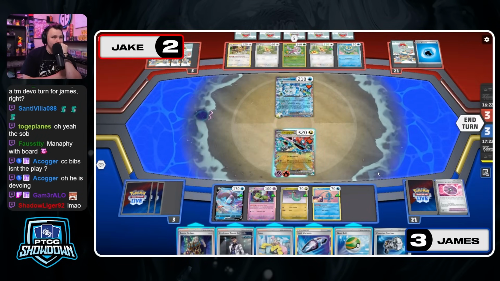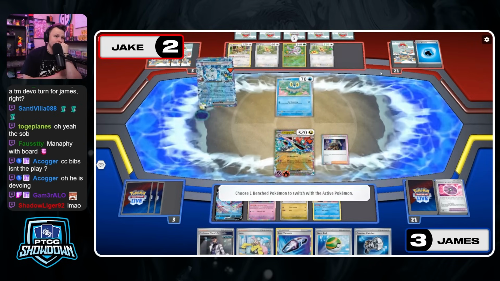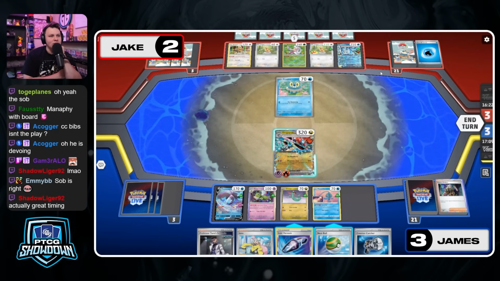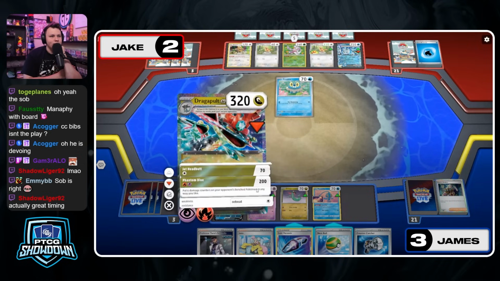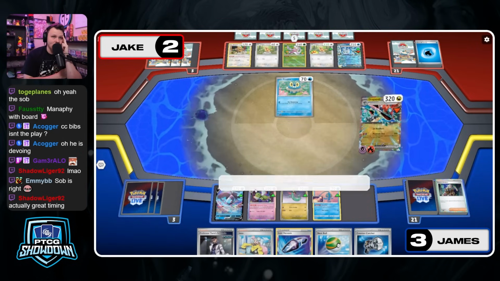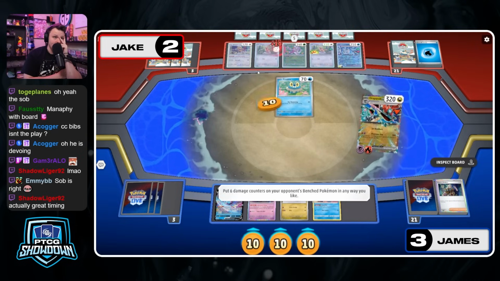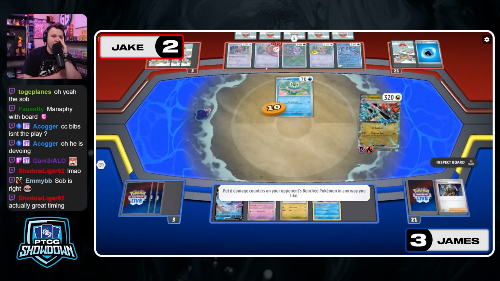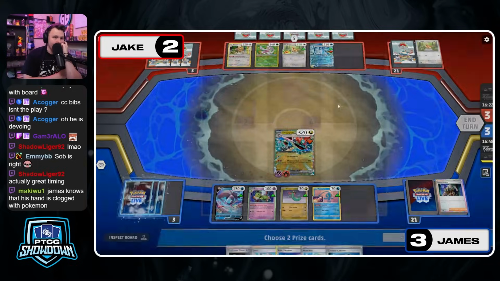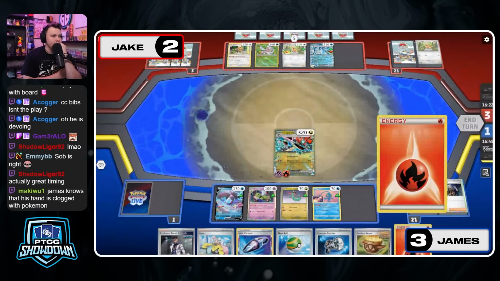James has boss, so could go chase something off the bench here. Could go chase the B-Barrel, to be honest. He's actually going after the Froakie here. I was thinking B-Barrel, but I guess Jake only drew one last turn. We go knockout, spread 6 damage. James can go down to one prize card here. Could also load up damage on the Ogerpon, but he's just going to go down to one prize card. Knockout Froakie, knockout Pidgey, one prize card remaining for James, and the match on the line.